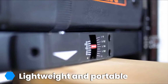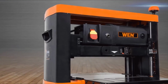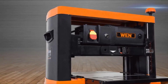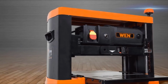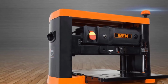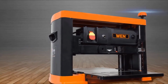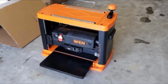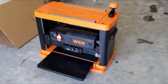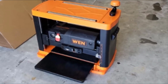There seems to be a quality control issue here, and the guys at WEN should take care of this, because in all other regards, this is a wonderful benchtop planer for its price. The good news is that WEN are very helpful in rectifying the situation, willingly repairing the defect under warranty. It seems as though the bearings will either break within the first few uses or hold up to regular work. I guess it's a question of luck as to whether you get a model with a faulty bearing.